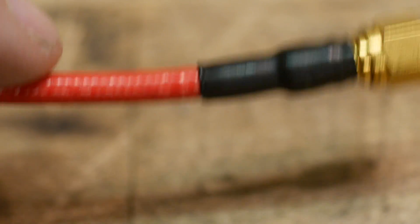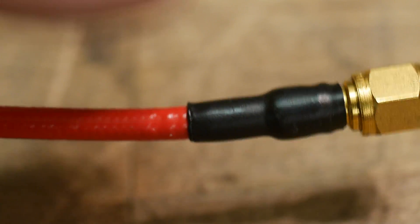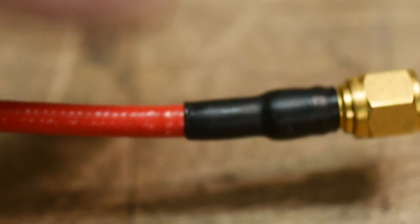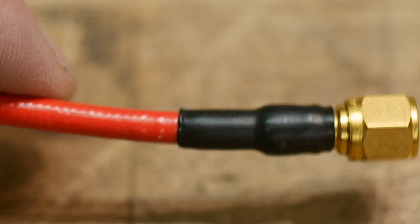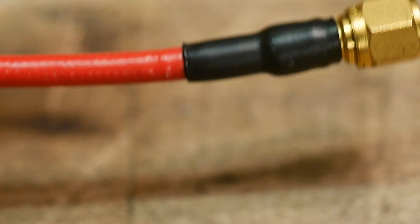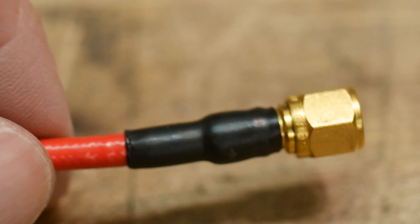I don't know enough about RF theory to know if this is still 50 ohms and you get that funny Smith chart, or if this is some really odd impedance. If you put a gun to my head I'd say this must be 120 ohms or something — a different impedance — but that doesn't make much sense to me. The world is 50 ohms, so I don't know. If anybody knows, let me know, I'm curious. I've stopped using this cable. I used it a couple times and went 'wait a minute, there's something funny about this cable.' I have now figured it out — I never had looked into the end. You look at the outside and go 'oh, it's an SMA, I know how to use those.'